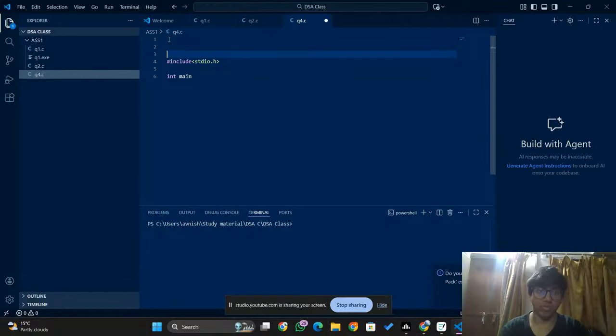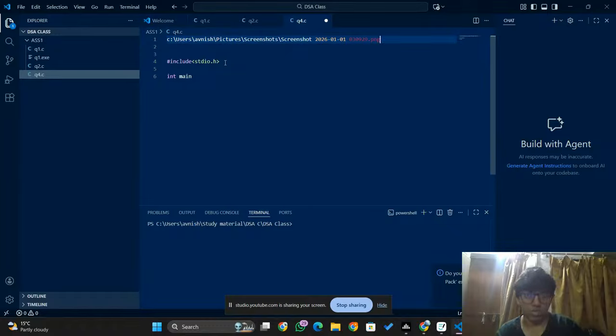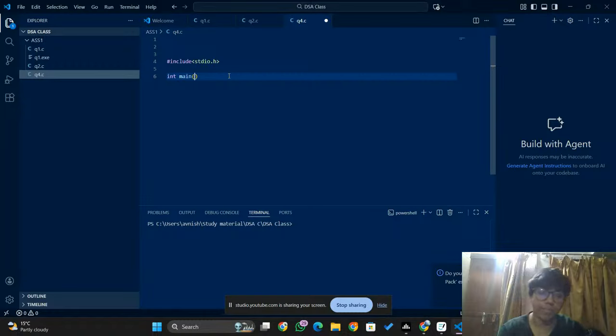My laptop is bursting with heat. So Control plus Z. I had already installed an extension to view the images. Currently it's not working, no issue. Print main.